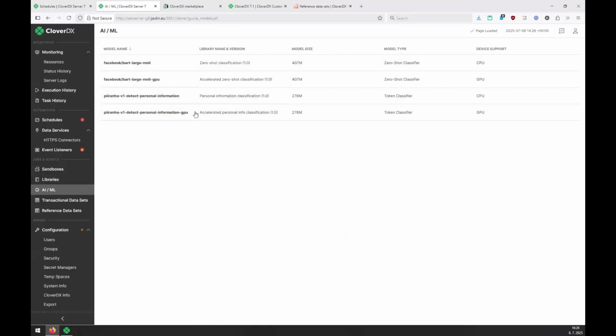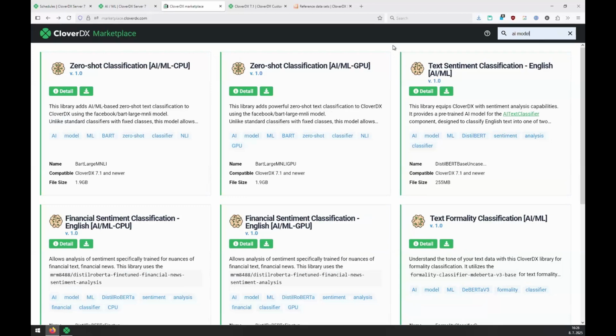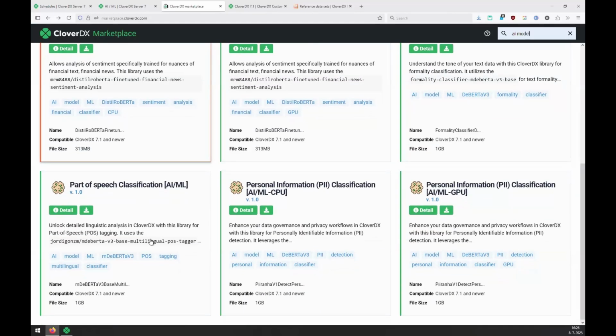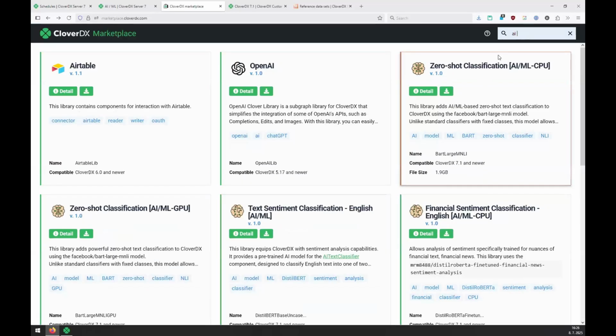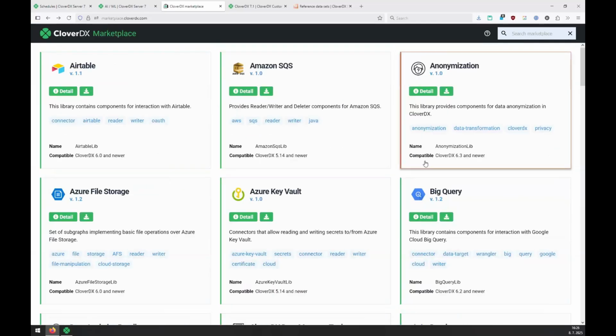So now that you have the models installed in here, or actually one more step, this is where you get them, right? This is our marketplace. And as I mentioned, we have a number of machine learning models available there. Each is a library. They tend to be pretty big, especially the zero-shot models are large, but even the smaller ones are easily hundreds of megabytes in size. So this is very different compared to the usual libraries. We don't even publish size for those. These are usually kilobytes or a small number of megabytes in size.